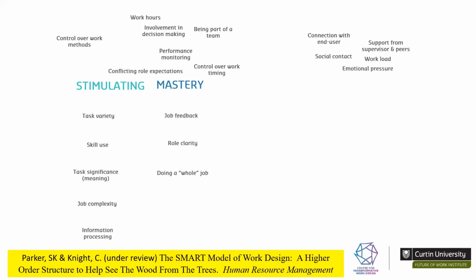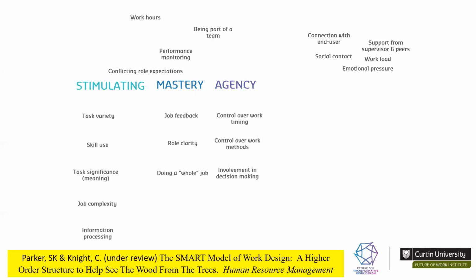The second component is mastery. And this is really about this fundamental idea that most people who go to work want to do their job well. But to do so, they need to know what their job is, what their role is. They need to have clarity about what it is they do. They need to get a bit of feedback on how they're going. And it also helps if they're doing a whole job so they can see where their work fits in the broader picture. So that's what mastery is about.